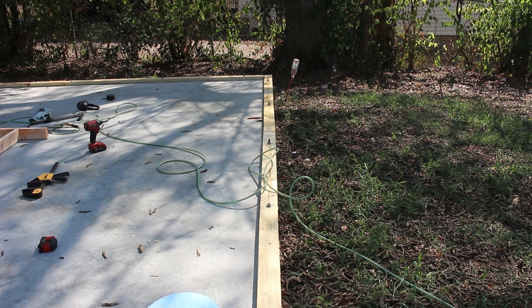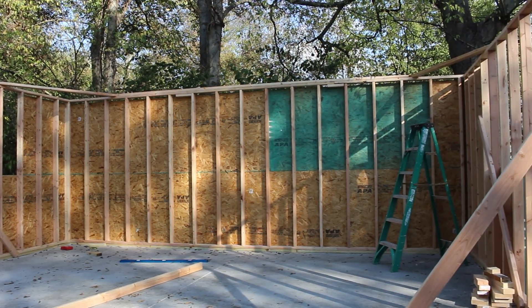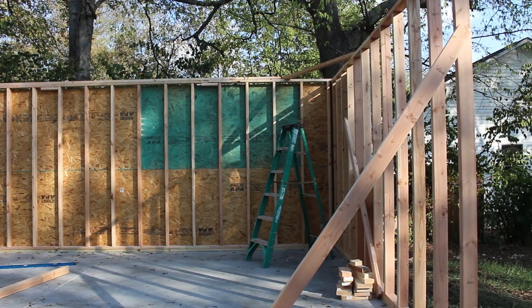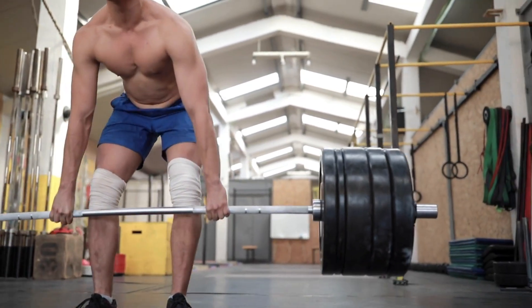The only time I don't apply these rules is on floors, where I prefer to use a concrete slab and bolt walls right to it. Because the concrete is so heavy and surrounded by dirt, sound generally can't transfer through it easily. The exception is if you have a lot of vibrational noise — like dropping weights or heavy machinery on the same slab — in which case you may need to float the floor above the concrete slab.